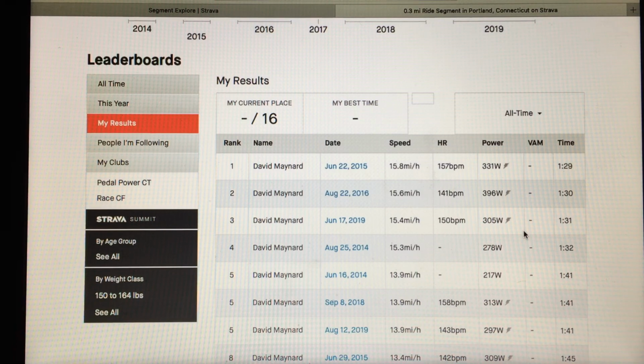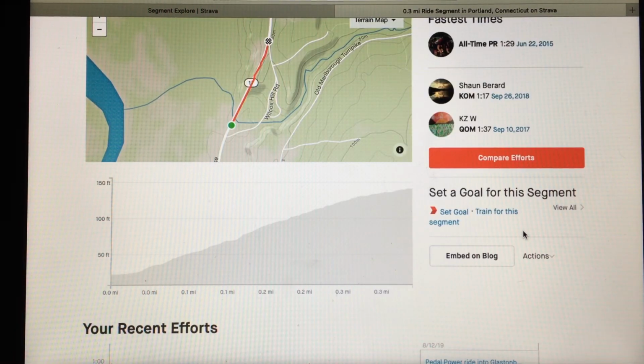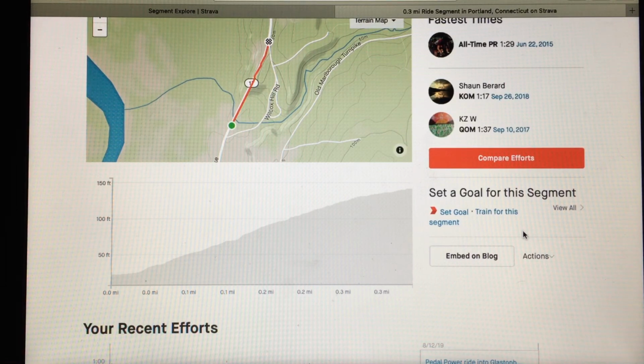One quick last pointer here. When you're going for a fast time over a section of road, typically the best bang for your buck in terms of where you spend your energy is on the uphills, and the steeper it is, the more it makes a difference if you go hard. You can imagine if you're going downhill or on a flat, you can pedal really, really hard and you go a little bit faster. Uphill, you're also pedaling really hard, but there's less wind drag, and it's a place where you can make up the most time.